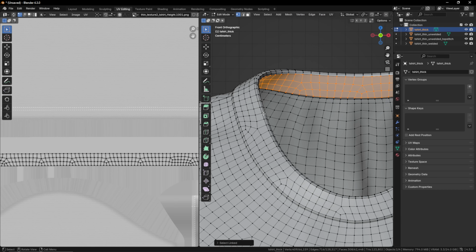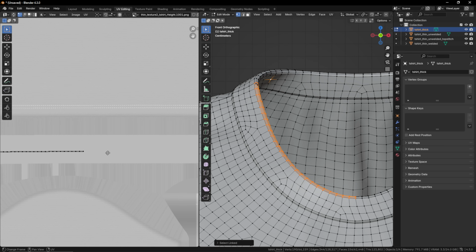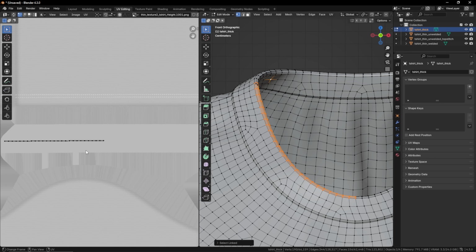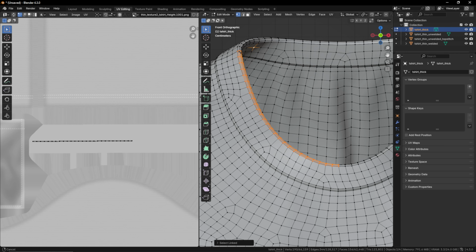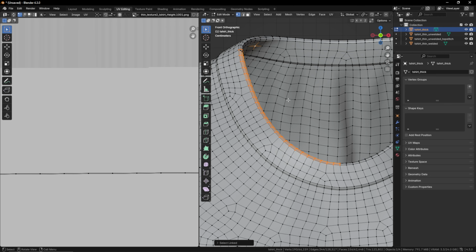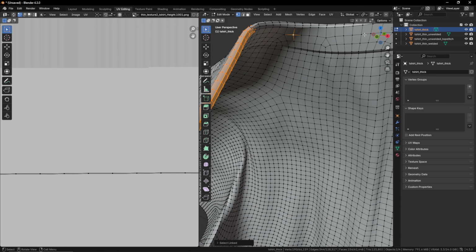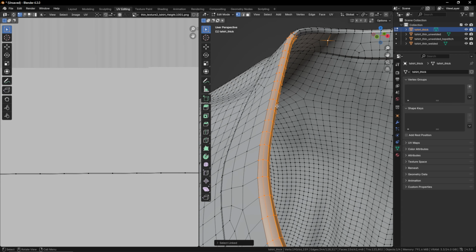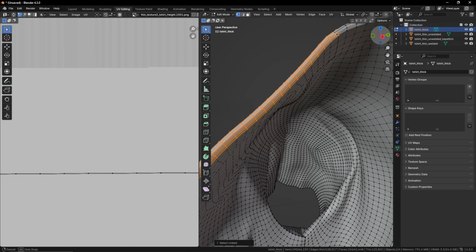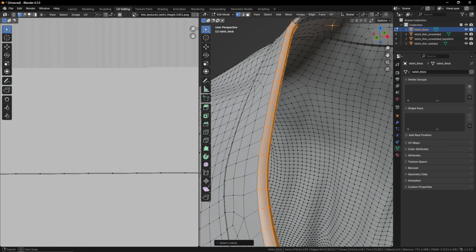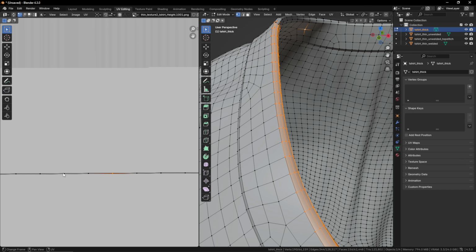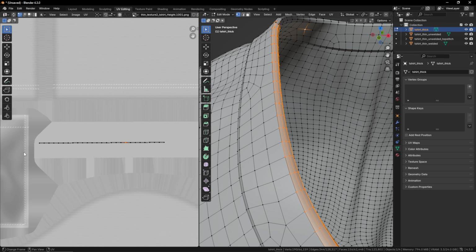So this inside edge here, if I press L on the keyboard, I can select it, and you will see where the problem is, right? This edge has 1, 2, 3, 4 faces moving around it like this, and here on our UV layer we just have one single line of edges. So this needs to be unwrapped so that we can see this texture projected a bit better.